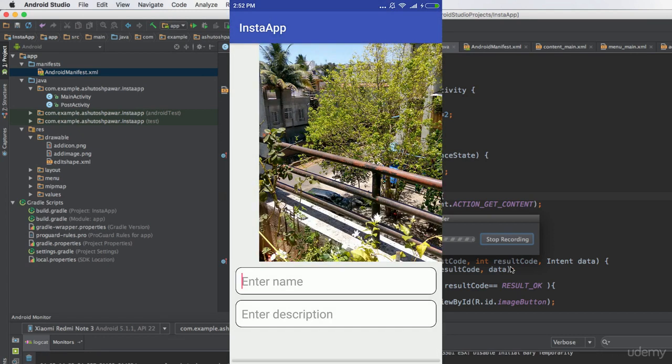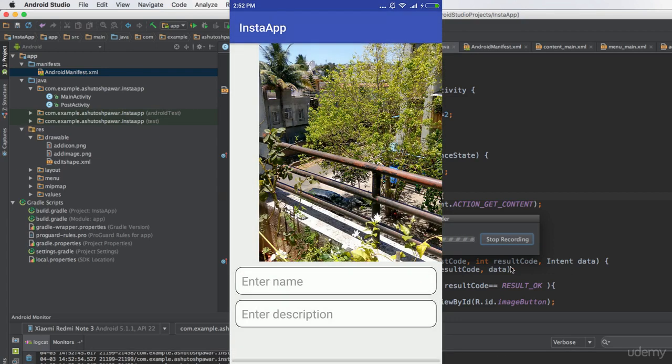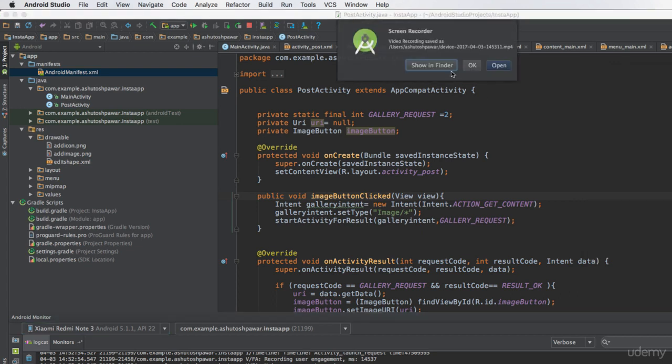I actually made one simple mistake here, and that mistake is that I set the image view to wrap content. What this does is set the image to the size of the image you have selected. Instead of that, you need to set this to a fixed size so that you don't get this kind of error. In the next lecture, we will fix this issue and set the image width and height to a fixed one. Once we are done with this, we are going to proceed with developing the app further.